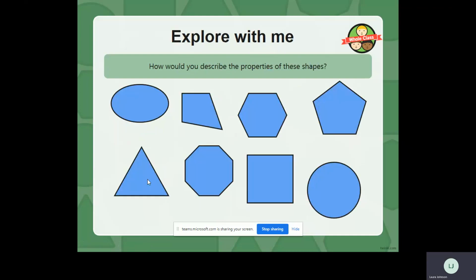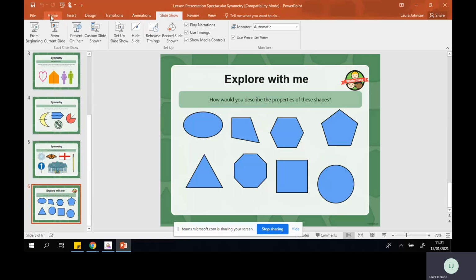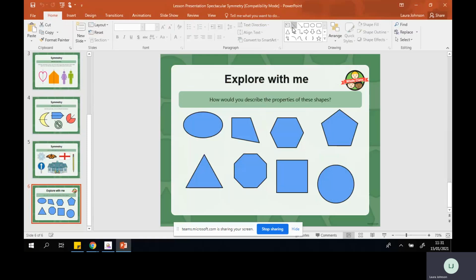Let's have a look at this. I'm going to try and show you with my lines how we could look for some lines of symmetry in a 2D shape. If I put my line vertically down the middle, is it the same on both sides? Yes, it is, isn't it? What about if I put a line of symmetry across horizontally? It's not quite in the middle. There we go. It's the same on both sides, at the bottom and the top. So I found two lines of symmetry there.